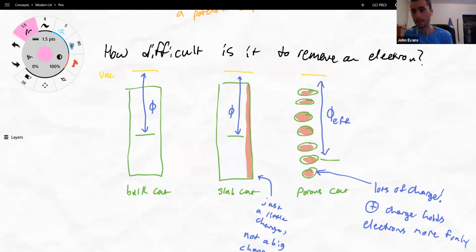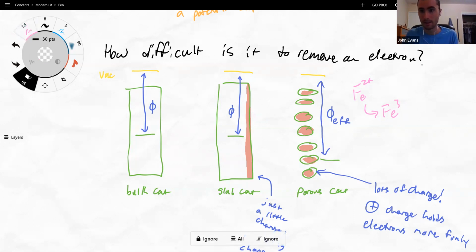However, in our porous case, because we have this field going all the way through, what you're doing is almost like fully oxidizing or fully reducing your surface. It's almost like having iron 2+ in the solution, and then you turn it all the way into iron 3+. Where over here, we're saying that there would be just a teeny, tiny amount of iron 3+, so it doesn't really affect the potential that much. In this case, almost all of it is iron 3+. Or in this case, I think it's nickel 3+ and nickel 4+.